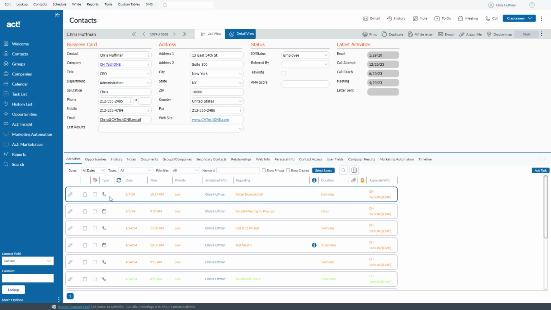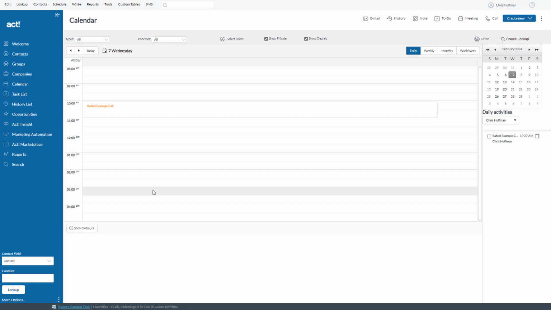So I want you to observe that down here, I created a telephone call for this contact, Chris Huffman, and it's scheduled for right now today. So this is one place I can see things that are scheduled. But my client asked, how do you view that on the calendar? When I look at today's calendar, here is the item that's scheduled, but I only see what it's about. And that's what I had typed in there. However, I'm not seeing anything else.